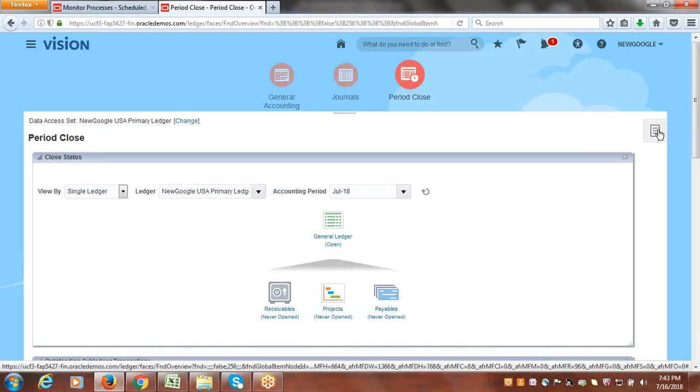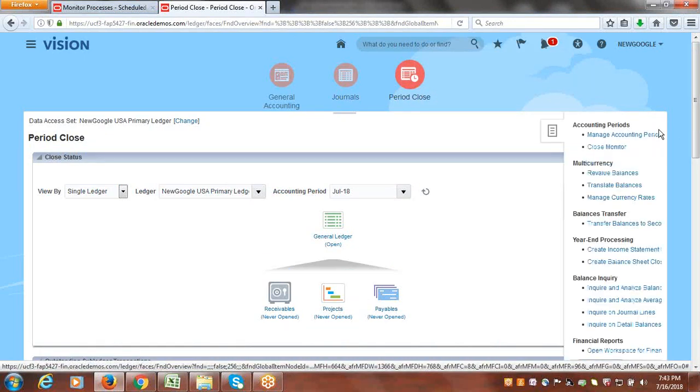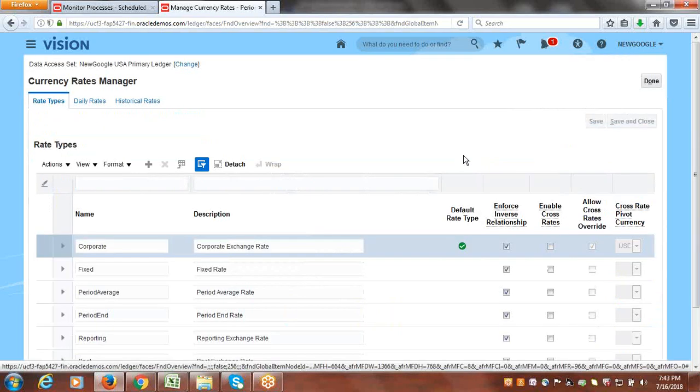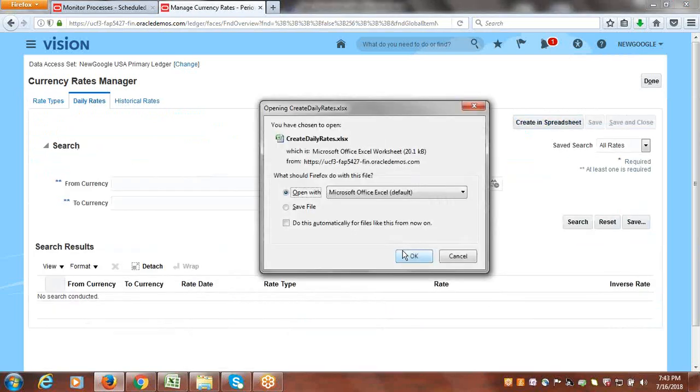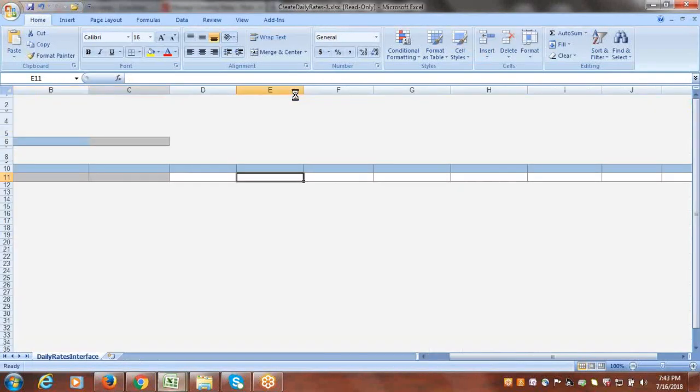Under period close, if you go to the task list, you can find the task called manage currency rates. It will navigate us to the same spreadsheet. Daily rates, say create in spreadsheet, say okay, say connect.